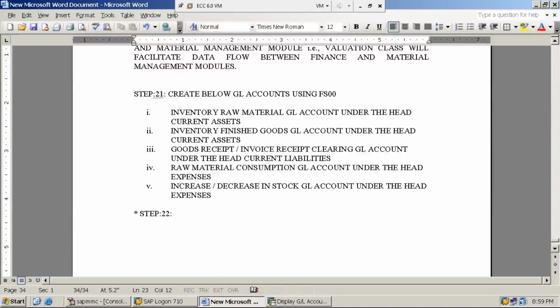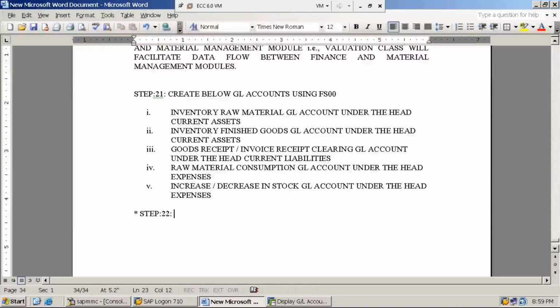So this is a very, very important step. Therefore, this setting is an integration setting between the finance module and the material management module.